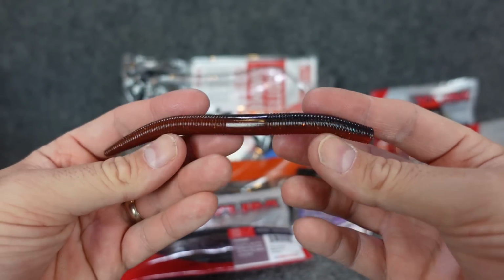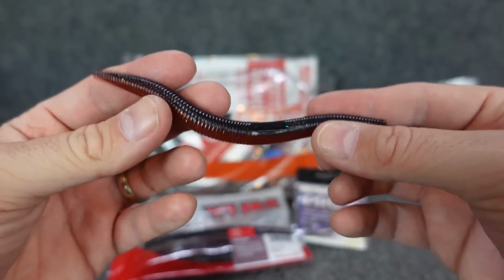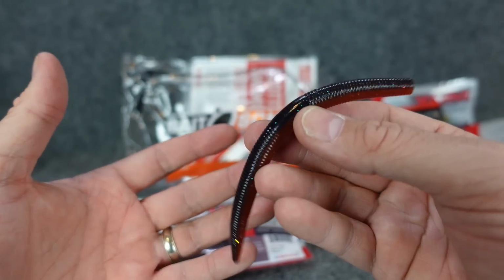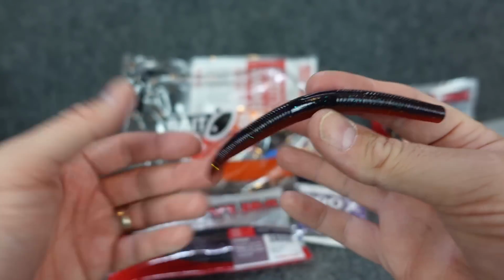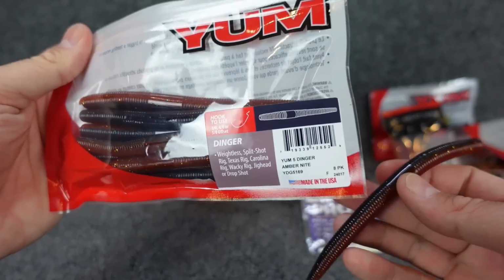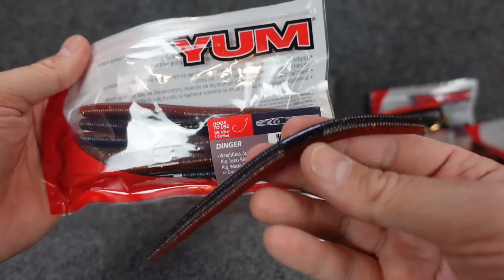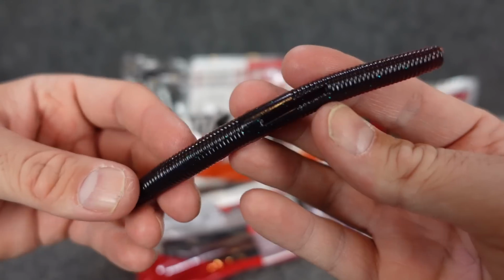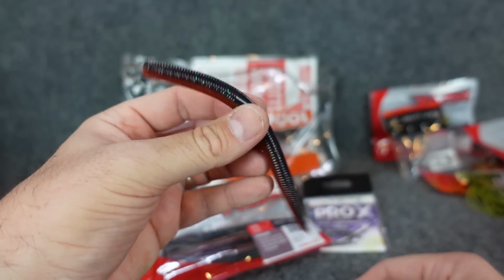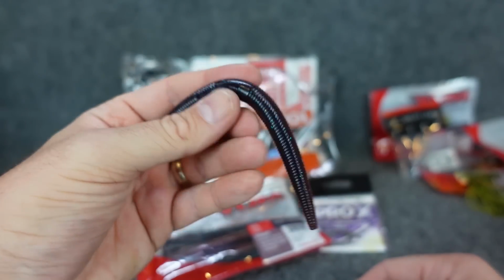And with a weighted Wacky rig hook, it falls better. It kind of helps accentuate that movement when you Wacky rig it. So I still like these, still use them. Or if you're fishing really shallow and want a slower fall, you can go to something like this. If you want it to fall faster, something like a Yamamoto Senko has a higher salt content and will fall faster. But for the shallows, I've sight fished a number of fish with these, just a regular old Yum Dinger.